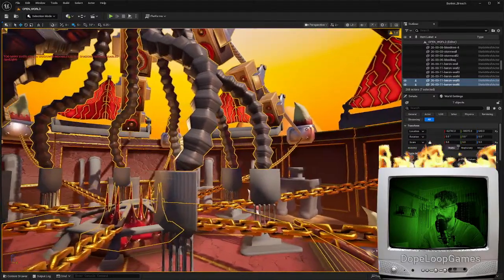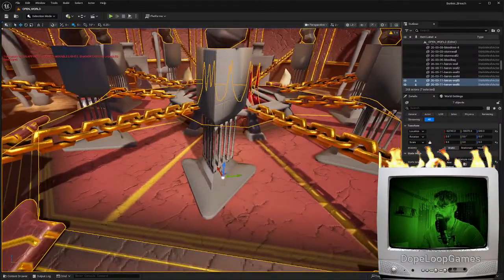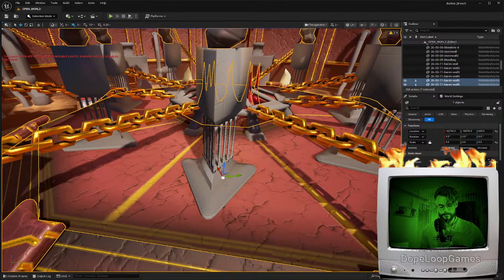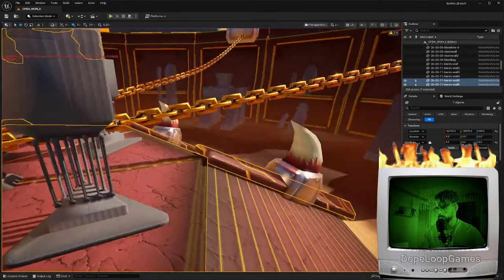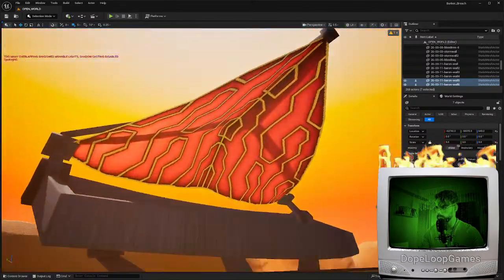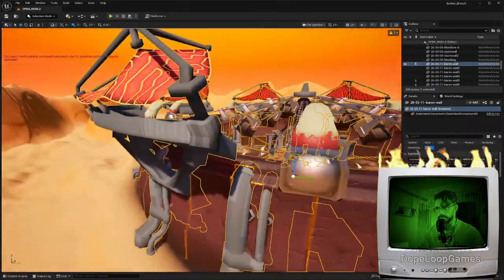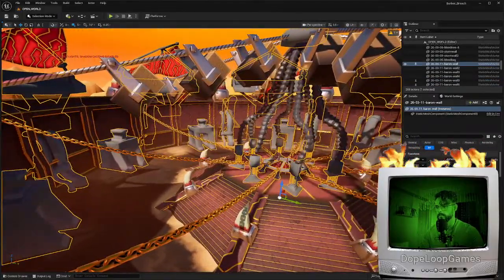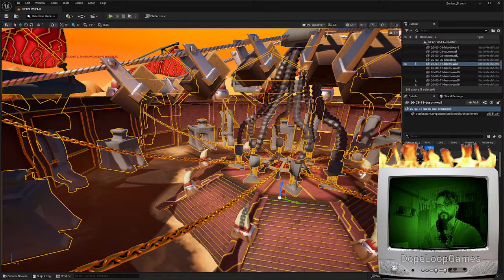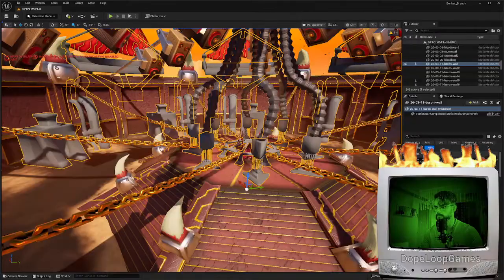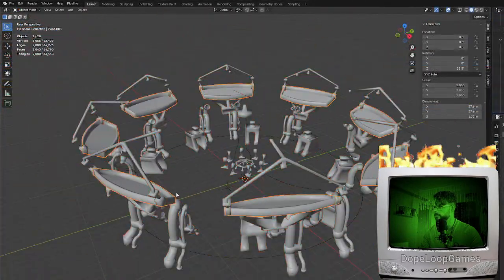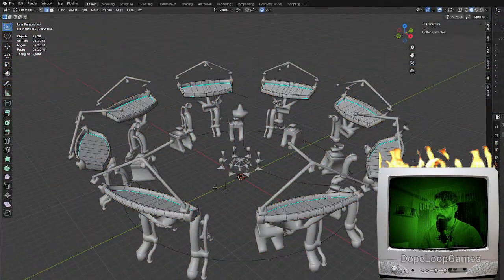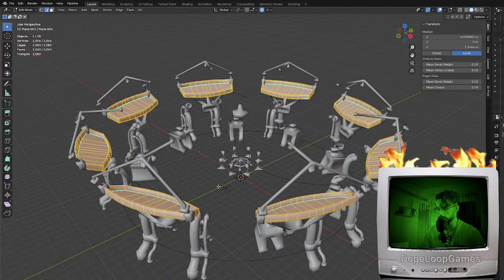The tubing is done, I guess. Let's finish the texturing. Let's do the largest objects like the stands. So first we need to UV unwrap.